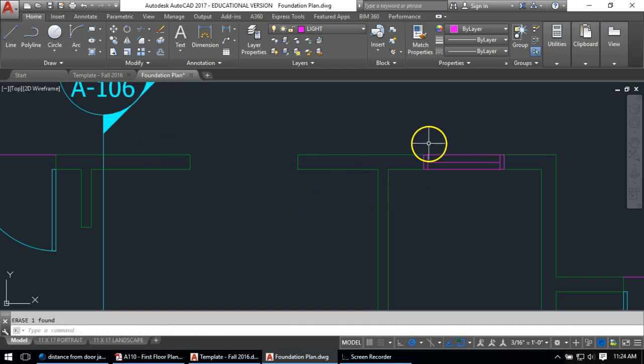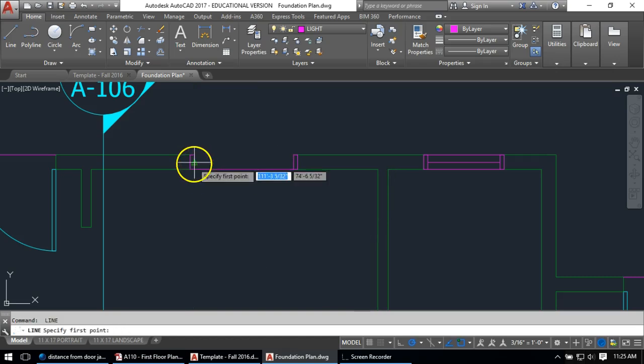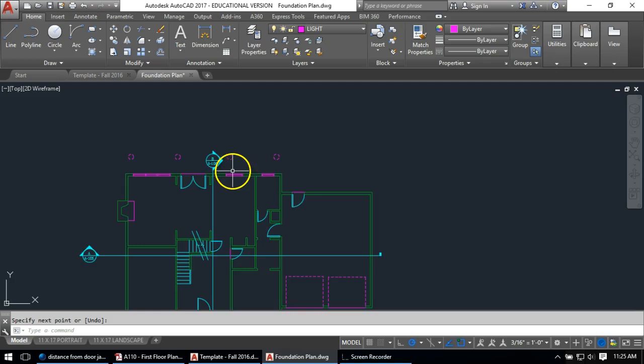Erase this guide point. I'm going to copy one of these over to here, and draw. Bing. Bang. Boom. My windows are done.